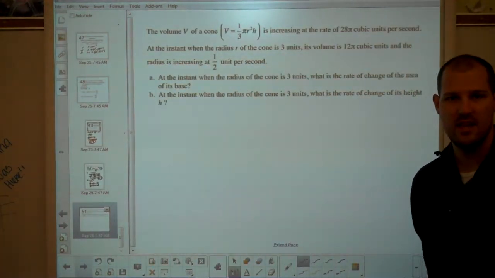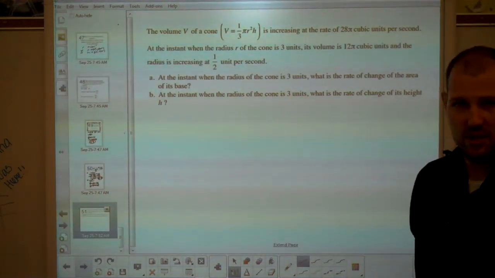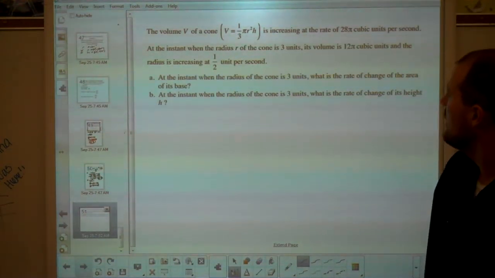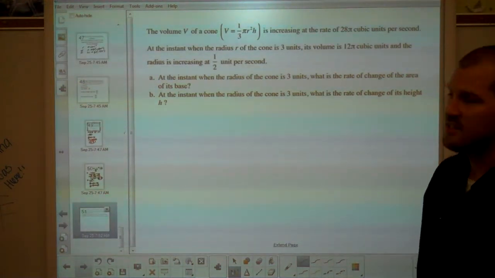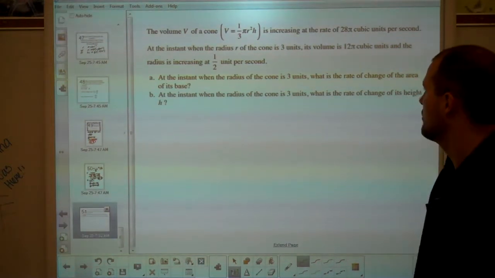Okay, and this will be our last one today, and then we'll be done. This is a really standard test type of question at the college level, at the AP level. So we have a cone, and the cone is increasing in its size. Sometimes it's an example where you're pouring water into the cone and the depth of the water is changing. This one, the cone is growing.